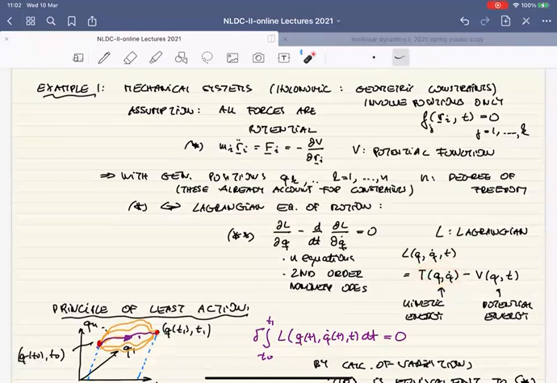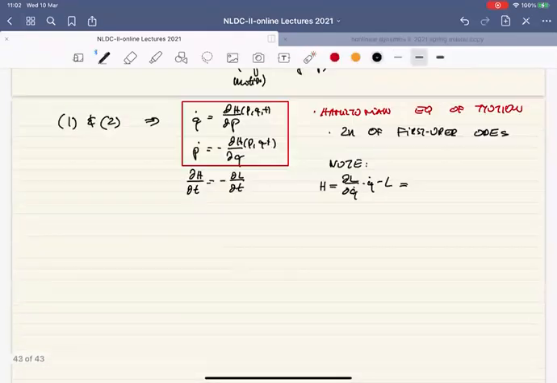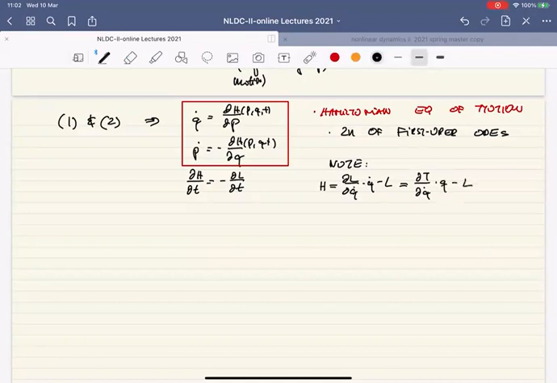So when you take that derivative, it is unaffected by the potential completely. When in effect you evaluate this derivative, you get the derivative of the kinetic energy with respect to q dot, and you also multiply by q dot minus L. Now, T is a general function of q and q dot. I haven't assumed too much other than the fact that the Lagrangian is convex in q dot, and therefore, since the potential energy doesn't depend on q dot, that actually implies the convexity of the kinetic energy. And I said that was making sense.